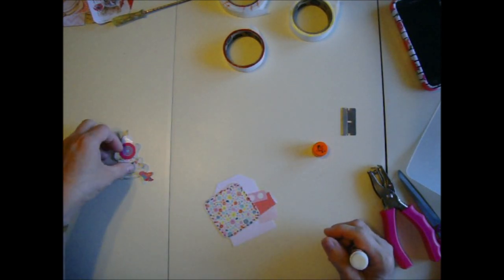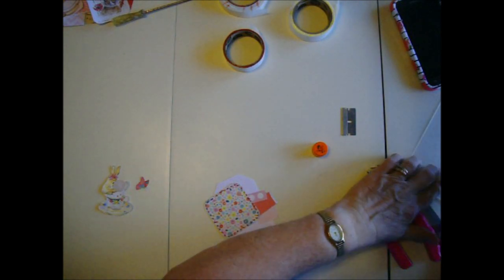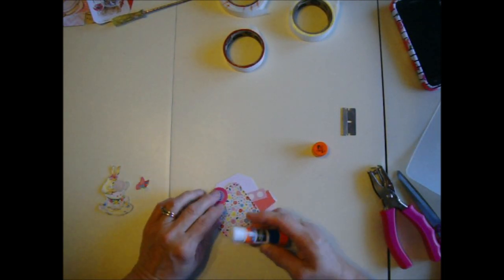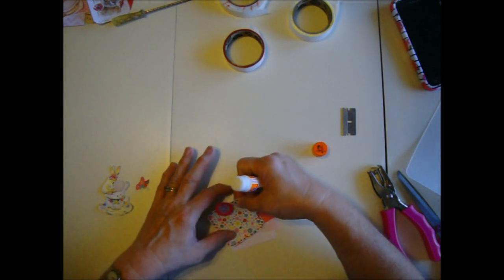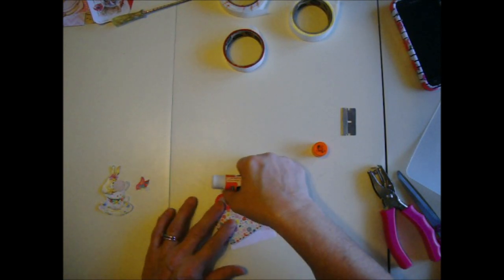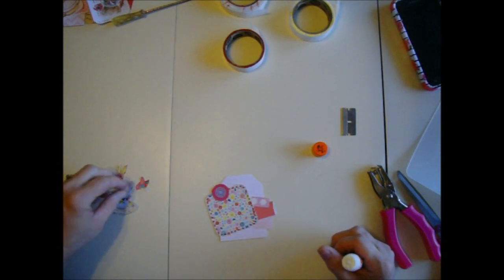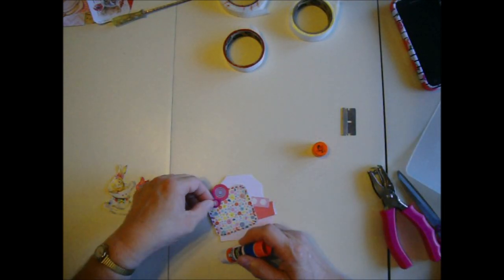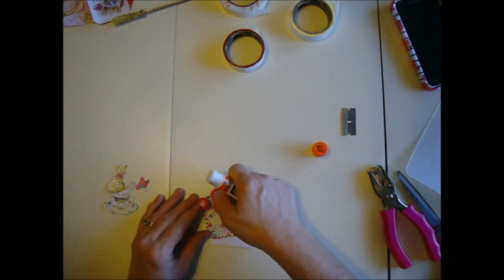So that goes there. Then I got to use these circles up. I got a lot of circles. So I'm going to put that right there. I need to lower this a little bit because I need room to punch my hole for my tag, you know. Not that I usually put string through. And then here's another little sticker with a heart on it. Put that right there.